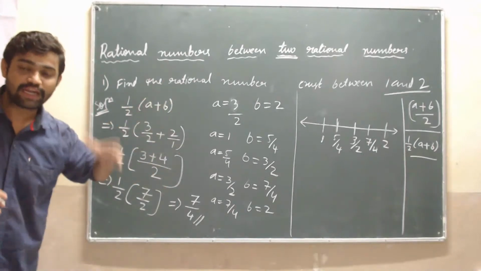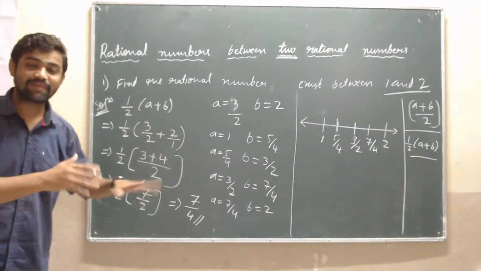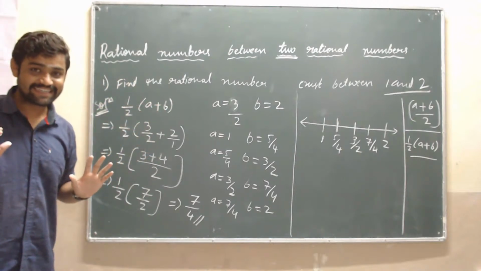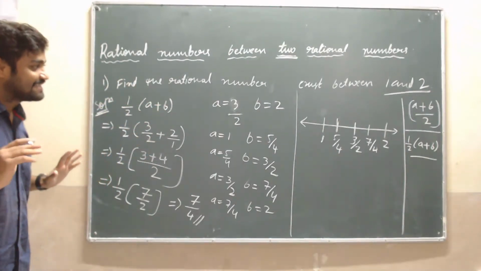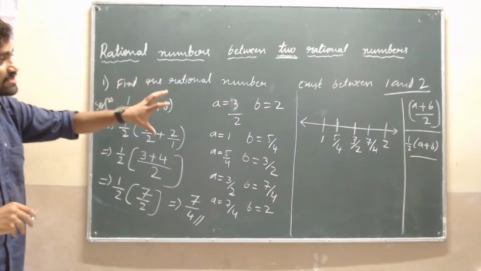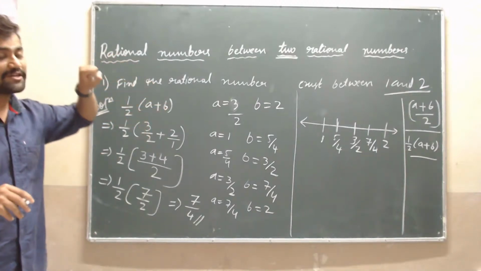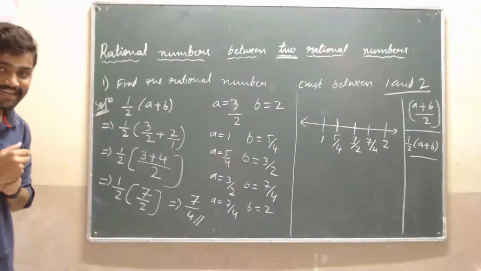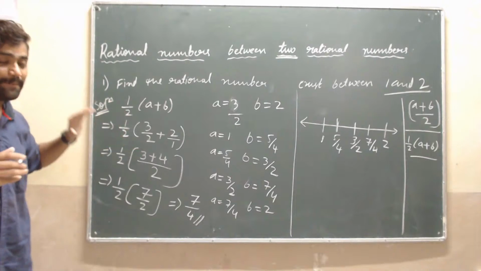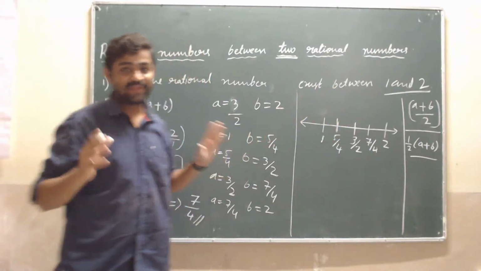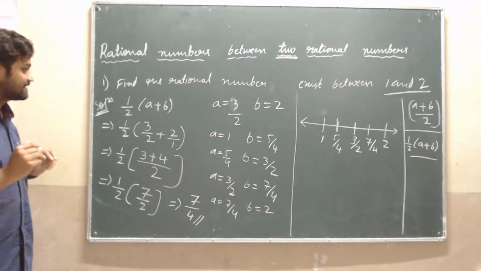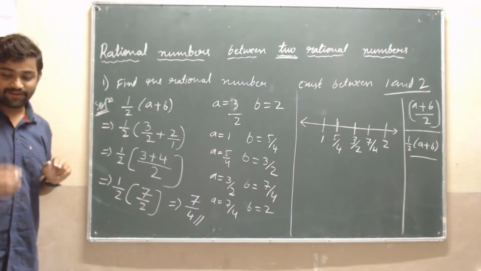We can continue this, we have to keep doing this until we get tired, finding the rational numbers between any two rational numbers, isn't it? Are you getting my point? Yes. That shows that between any two rational numbers there are infinite rational numbers, and this is a method of taking the mean or average of two rational numbers. Okay, I think it is clear to you. Okay, take a screenshot.